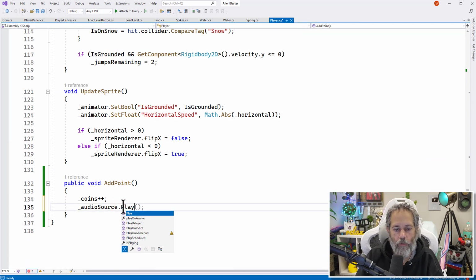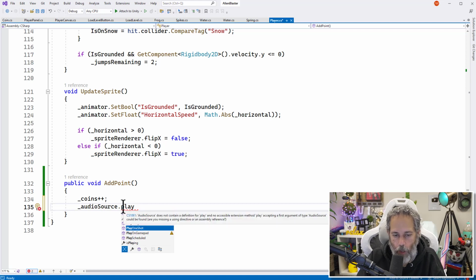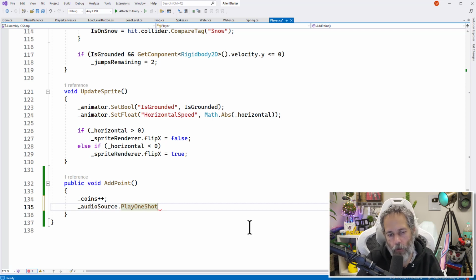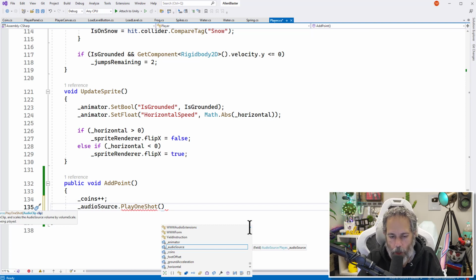We're not going to use Play like we did before. We've used Play for jumping, but we're going to use the PlayOneShot method. PlayOneShot allows us to pass in a specific audio clip or sound effect and just play it once. It doesn't have to be the one that's assigned, and we don't have to reassign or change the one that's assigned. We can just call PlayOneShot and pass it in the clip. To do that, we need to give it a reference to an audio clip though.